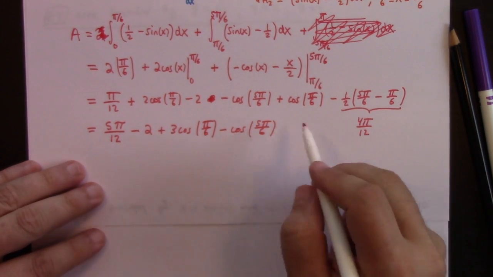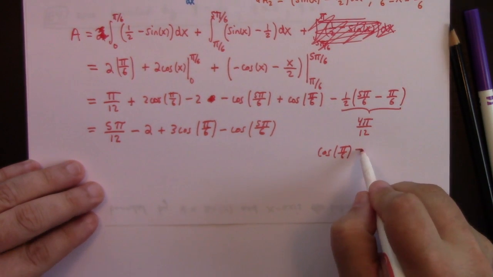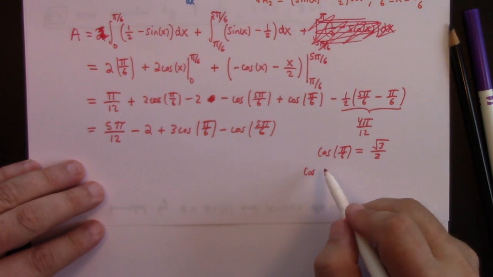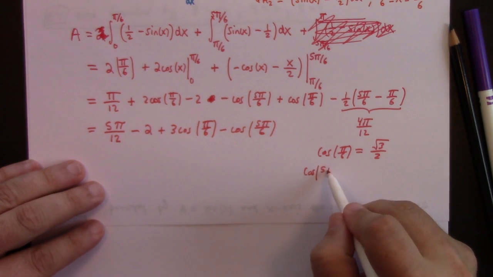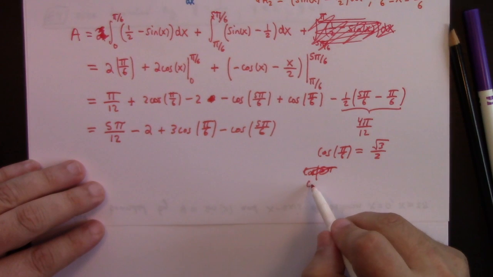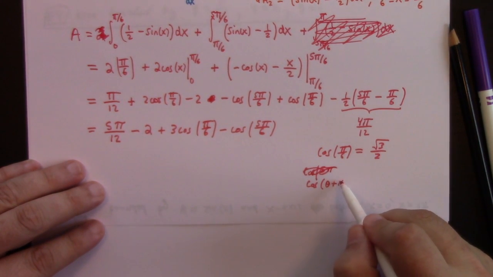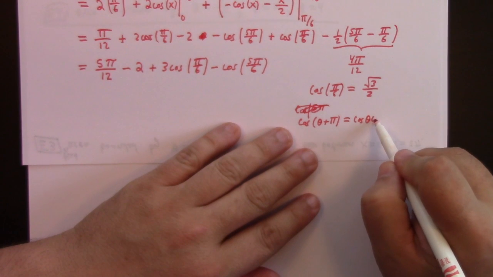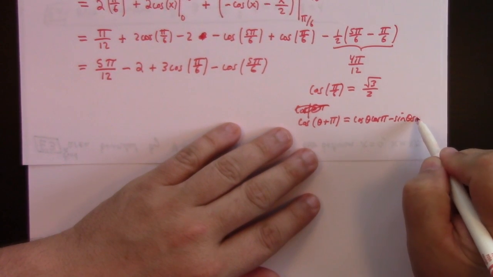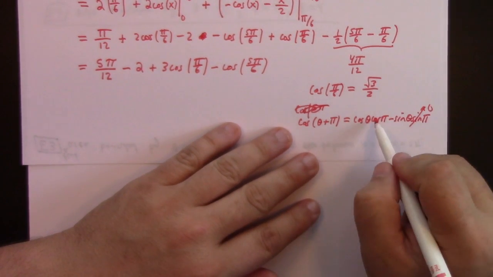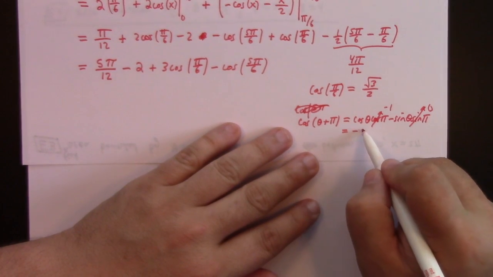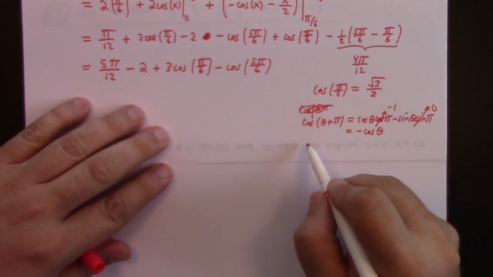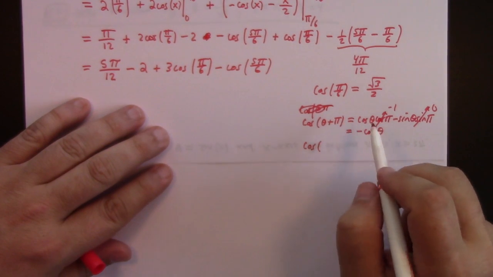All right, now the cosine of pi over 6 is what? It is the square root of 3 over 2. I don't remember the cosine of 5 pi over 6 right offhand. Let me just work it out real quick. Cosine of 5 pi over 6, well, what is the cosine of theta plus pi? That would be cosine theta cosine pi minus sine theta sine pi. And so sine of pi is 0, cosine of pi is minus 1, so that's just minus cosine theta. So what that tells me is that cosine of, how do I say this?